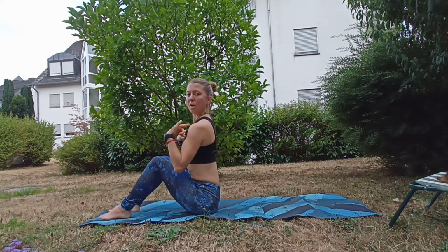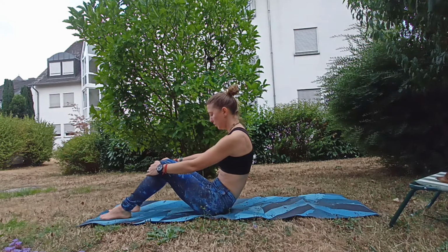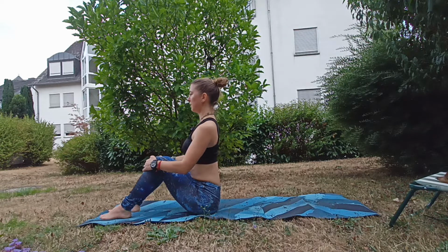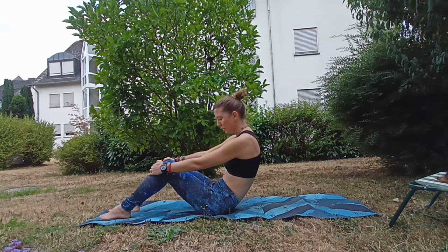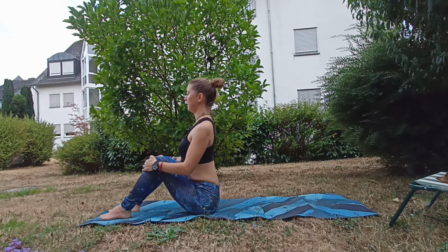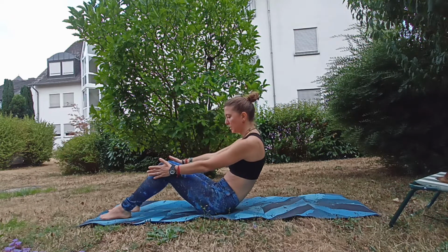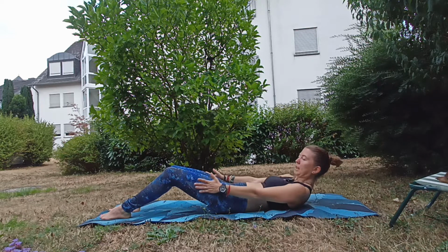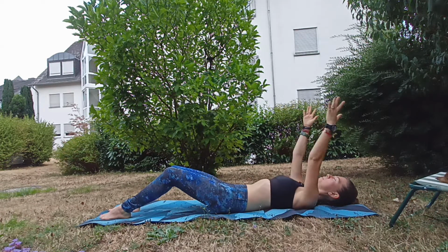Inhale. When you go up, open a little bit more your shoulders than usual. Stretch completely the spine, open the shoulders. Yes. Next time we go lower. Exhale, round. Let your hands slide on your legs. And go all the way down. Feel your shoulders on the ground. Lower the head. Bring the arms overhead.